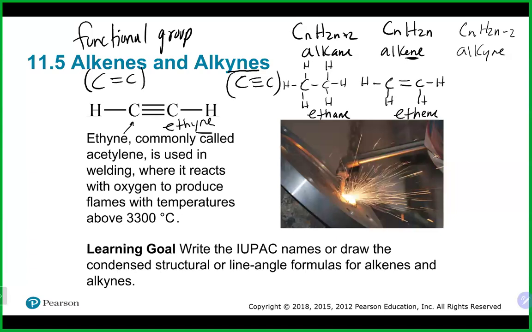Question on that. Again, you can see we do have to sacrifice 2 hydrogens to make our double bond. We have to sacrifice 2 more hydrogens to make our triple bond. So every time you put on a bond, 2 hydrogens got to go to make room for it. Any questions on that there? There's not, because in order to make a double bond or a triple bond, you need 2 carbons. So the simplest alkene or alkyne you could have is really 2 carbons. Yep. Other questions?